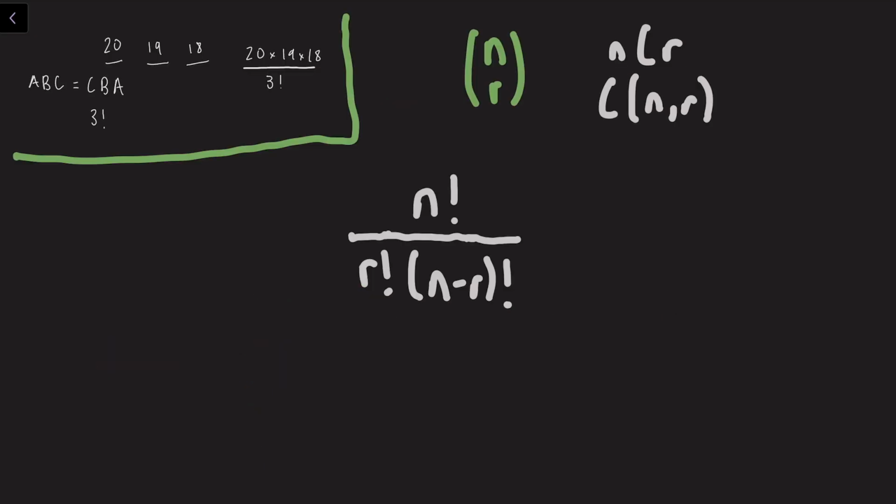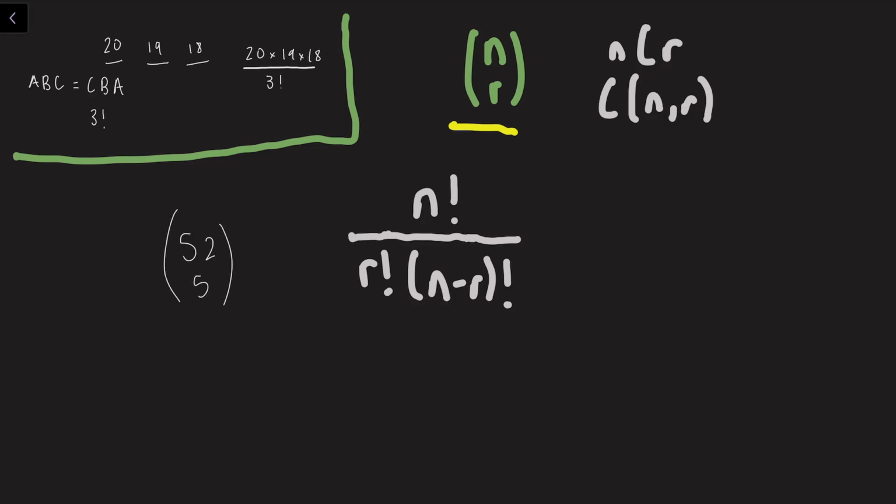This represents the number of ways to choose R objects from N objects when order doesn't matter. You usually see it written as it is here, but sometimes also as NCR or CNR. When you read it out, you say N choose R. You may also hear this called the binomial coefficient, which shows up everywhere in probability and algebra. For example, how many 5-card poker hands can we draw from a standard 52-card deck? That would simply be 52 choose 5.